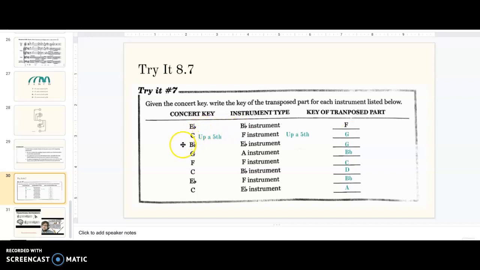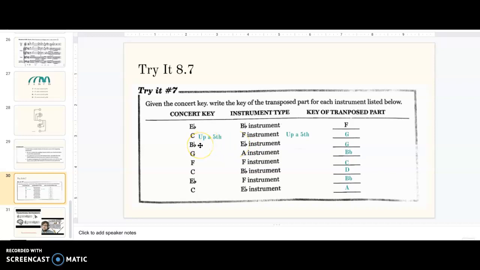The band is playing in the key of B flat. I'm an alto saxophone playing in the key of E flat. My instrument is keyed in E flat. When an alto saxophone sees a C, it plays down a major sixth, which is E flat. If you think about it, E flat, F, G, E flat, E flat, C. It checks out. E flat to C is a major sixth. So whatever note I see, it sounds down a major sixth.